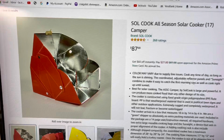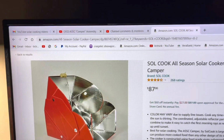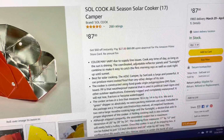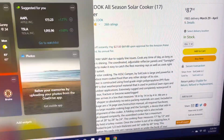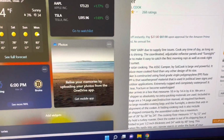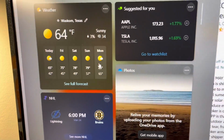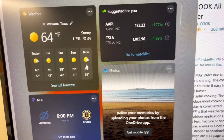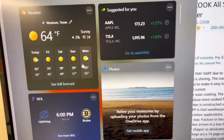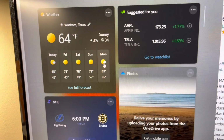So I should have this Monday or Tuesday. And let's see, what kind of weather are we looking at? One second here. Let me get the weather. Where's the weather? Where are you, weather? Monday. Yeah, gonna have some sun Monday. Maybe Tuesday. It looks like it's going to be sunny. I think Wednesday actually is the first day of rain we got coming up.